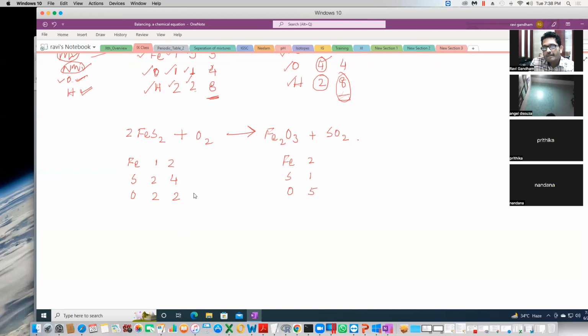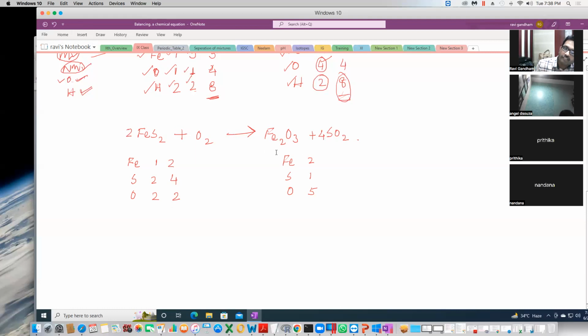This is clear till here? Yes, sir. Pritika, this is clear till here. Right. What should we do next? We should balance the sulfur. It's the next non-metal, right? So we should balance sulfur. Is that okay? Now, to balance sulfur, how many do you have here? You have 4 here. So what do you do? Add a 4 before this.